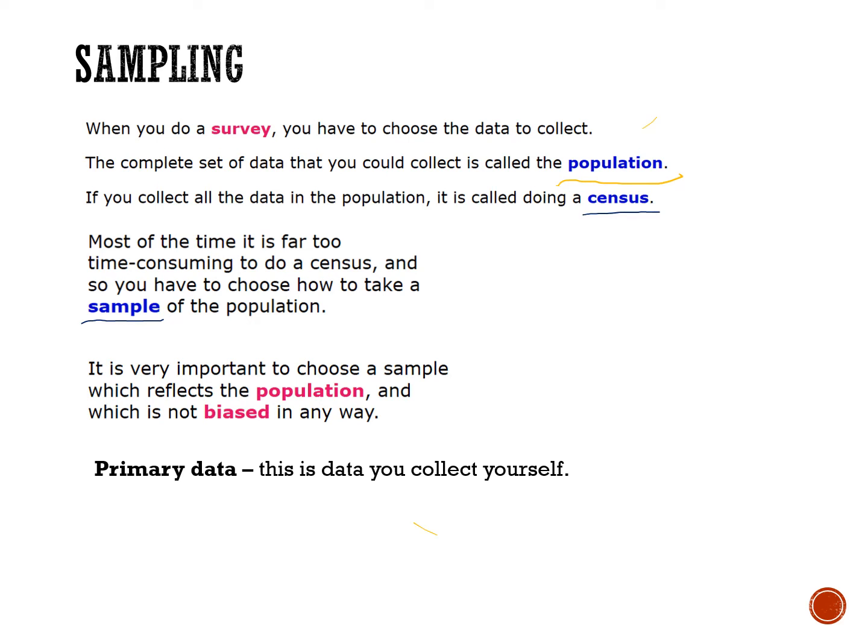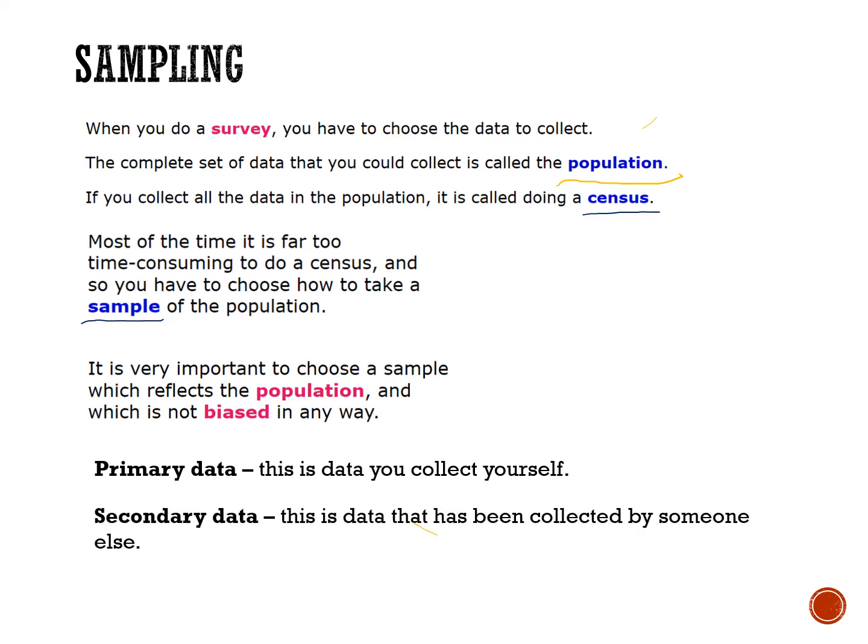So primary data, if you are taking a sample or collecting data, is data you have physically collected yourself. Sometimes that's possible. You might do a questionnaire, or you might go out on the street and survey people. But a lot of the time, if you're doing something to do with, say, average rainfall, you're not going to go and measure the rainfall yourself. You're probably going to go onto the Met Office website and get some information from there.